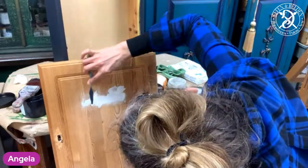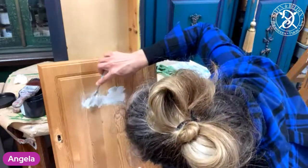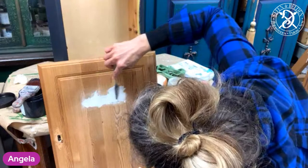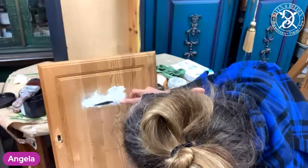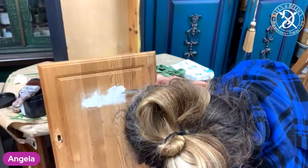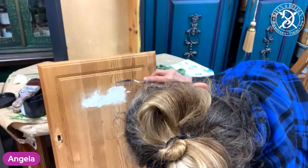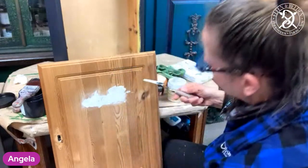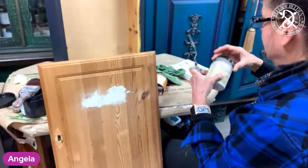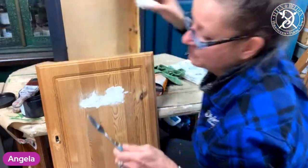Going to go over the whole thing just to make sure everything's on. Those were the areas I missed before. There you go. So I'm going to let that dry now on its own. This is going to be sanded again. And then, as I said, I'm going to use my blocking primer, my Boss, on there.